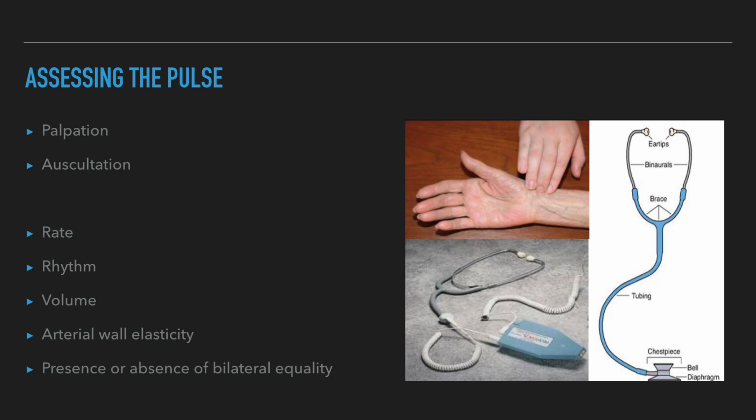Each heartbeat consists of 2 sounds. The first, S1, is caused by closure of the mitral and tricuspid valves that separate the atria from the ventricles. The second sound, S2, is caused by the closure of the pulmonic and aortic valves. The sounds are often described as a muffled lub-dub. Together, they constitute one heartbeat. To determine the apical pulse, count the heartbeats for 1 full minute.